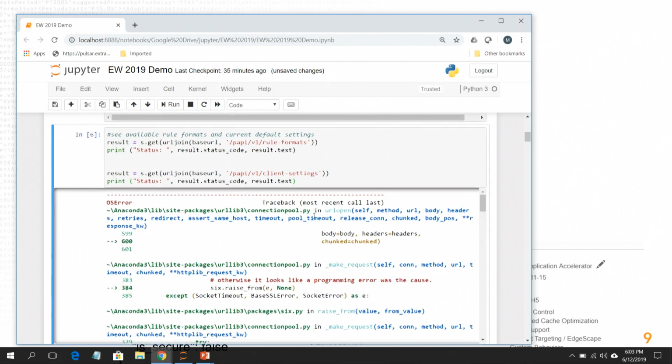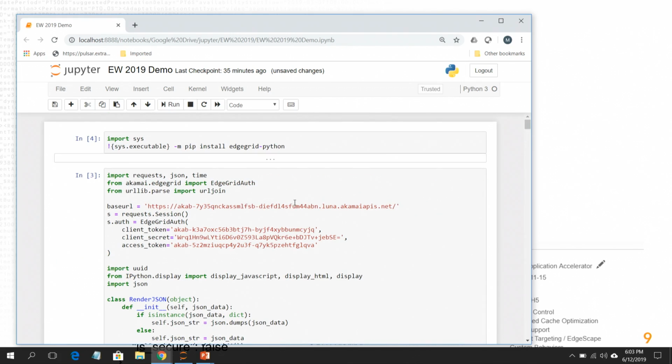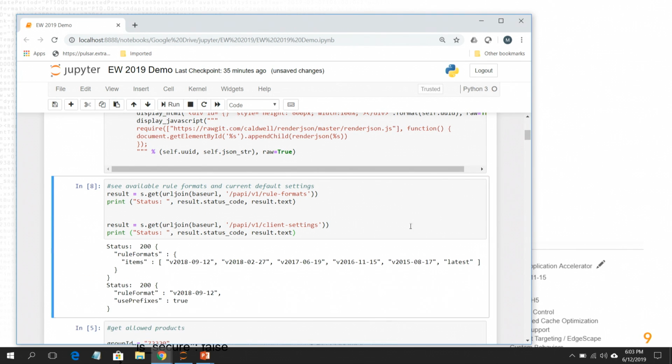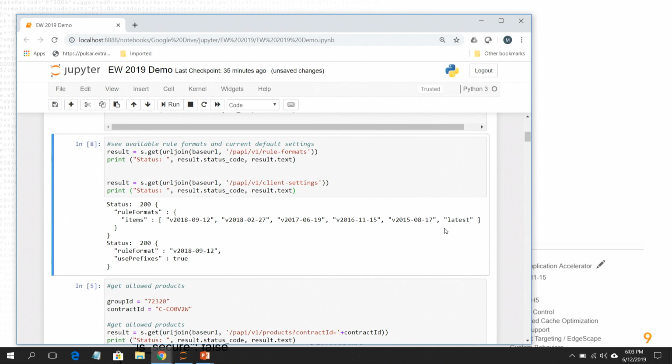Oh, that's not good. Let me run this again. Okay. We have rules that are part of Property Manager, and that's basically the things that you can add to your configurations. These are in the UI as behaviors. In the API, they're in the JSON structure. But we change them often. We improve them over time as new options become available. But we don't want to break your clients. So we have frozen copies of these rules. There's a point-in-time frozen copy. And they are labeled with the year and the month and the day that we have actually captured them.